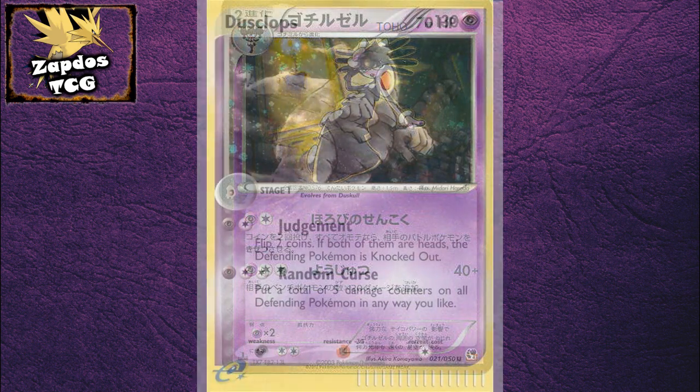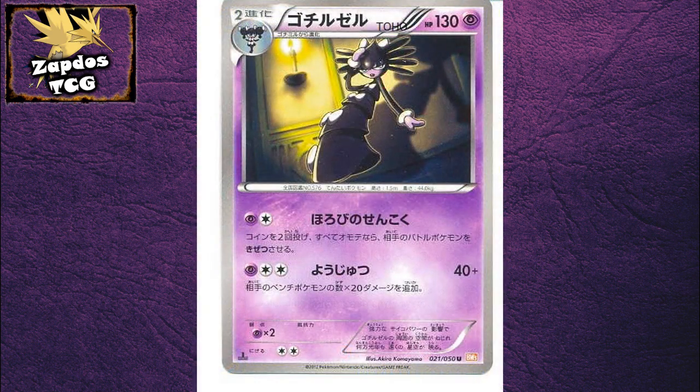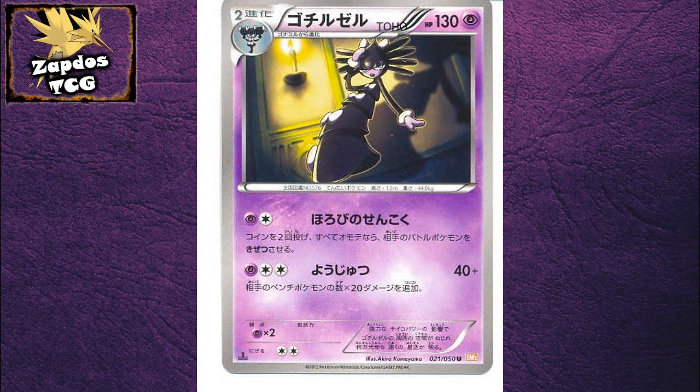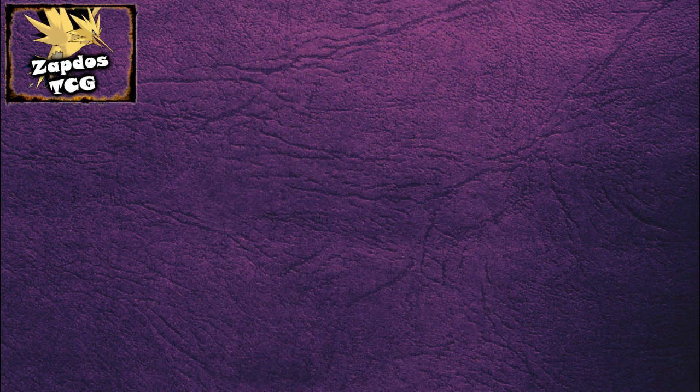So this reminds me of the Dusclops of Sandstorm, which also had an attack like that. But now we have Lepertini in our format. This might do the trick to knock out every Pokemon you're up against, but Gothitelle has the problem against Mewtwo, so I don't think it'll be played that much, but still it's interesting as I said.